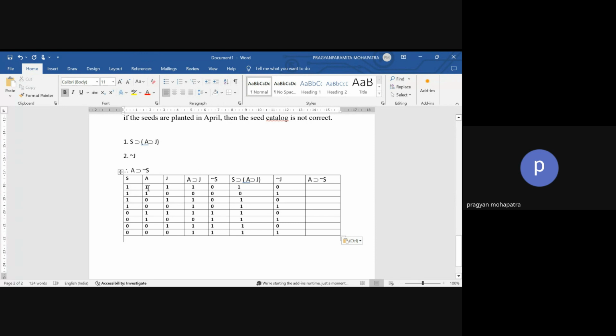Now here A implies not S. So here A is 1, not S is 0, so you will have 0 as the truth value. 1 0 0, 0 0 1, 0 0 1.